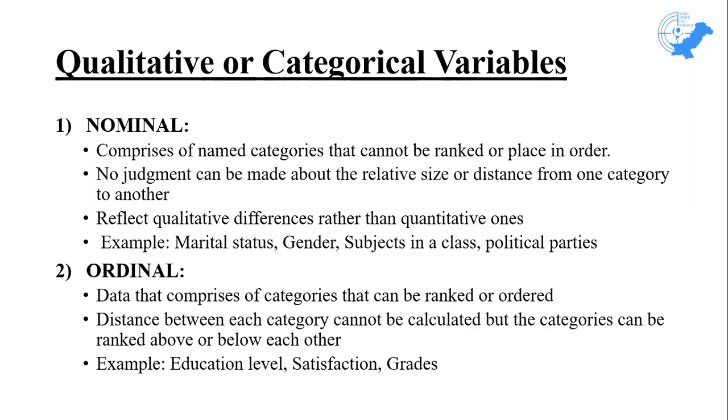While the ordinal variables are the variables which can be put in order, such as if we consider an example of an organization. There's a lecturer, then there's an assistant professor, then an associate professor, then a professor. So there is an order to that. For example, education level: someone completed primary education, secondary education, college, undergrad, postgrad. Then satisfaction grade, satisfied, very satisfied, etc. Then grades like B, C, and so on. I hope this is clear.